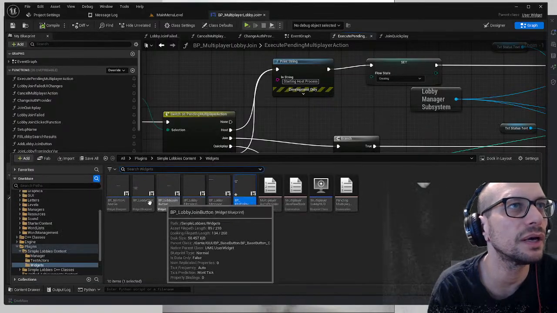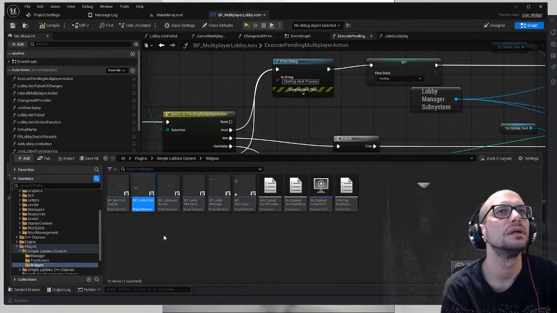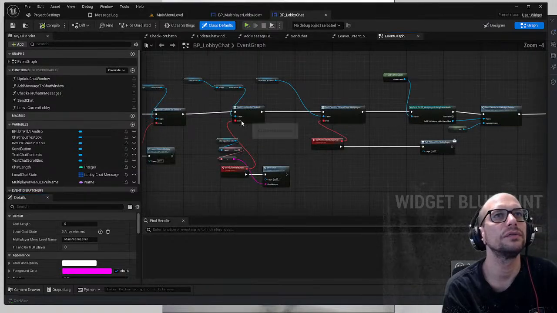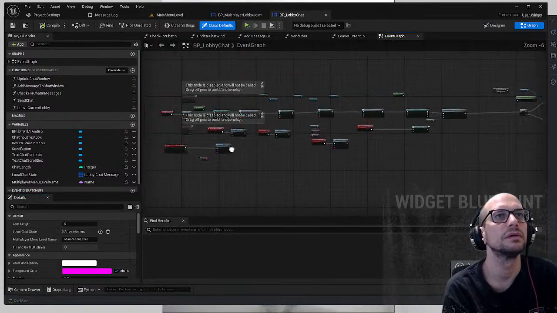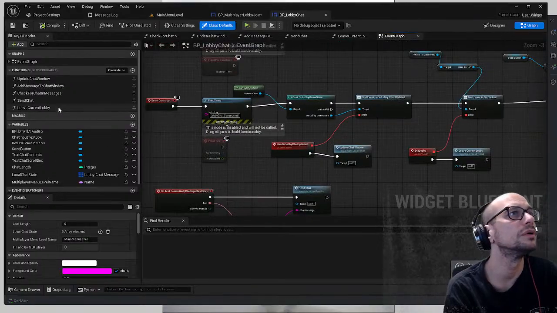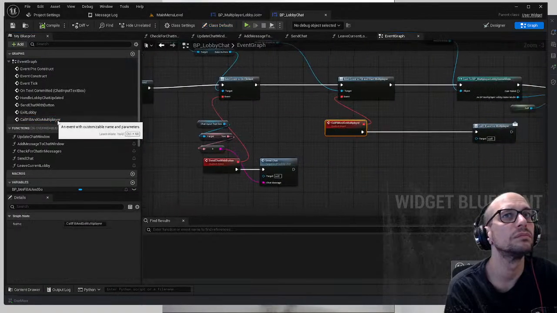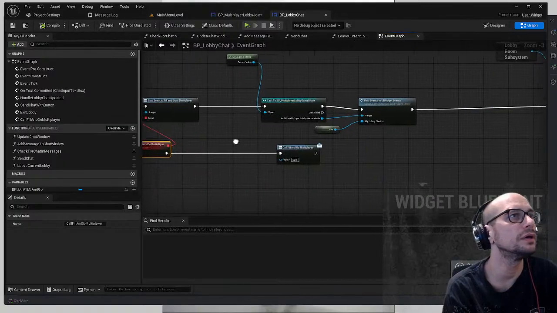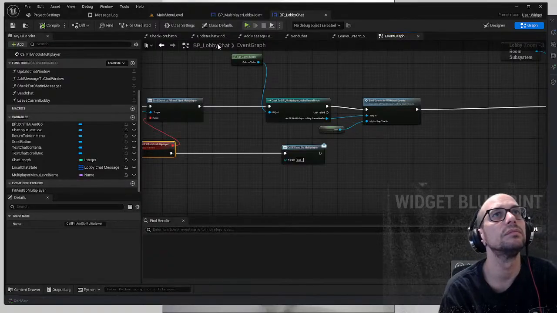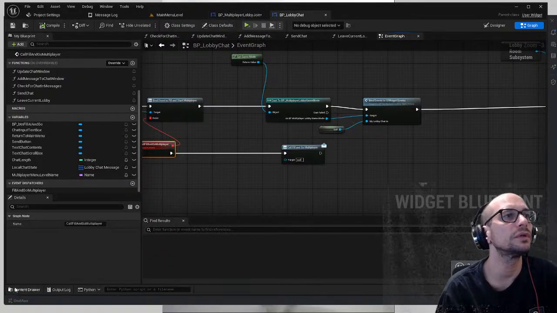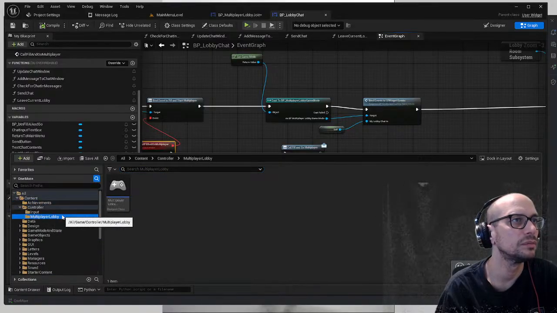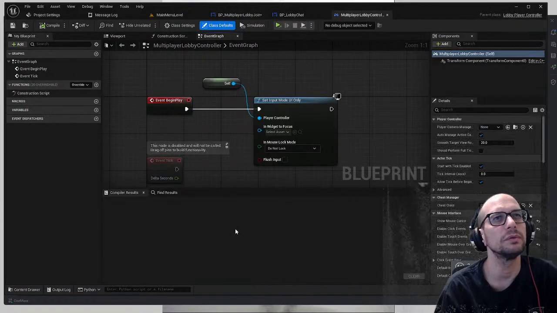Now I think that no auth token, no ticket refers to call fill and go multiplayer. And fill and go multiplayer goes back to, as I remember, the multiplayer lobby controller.